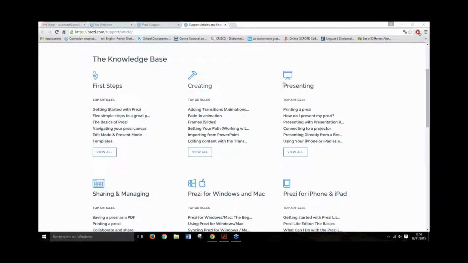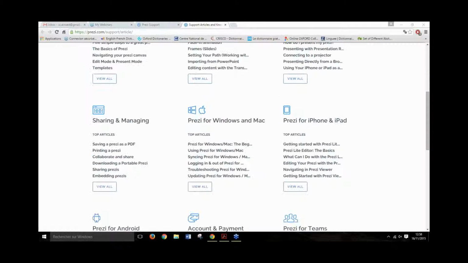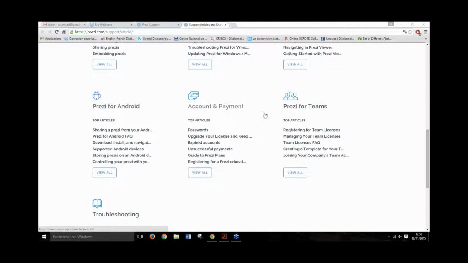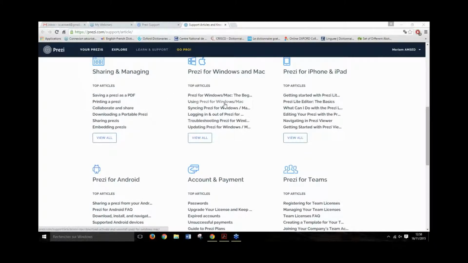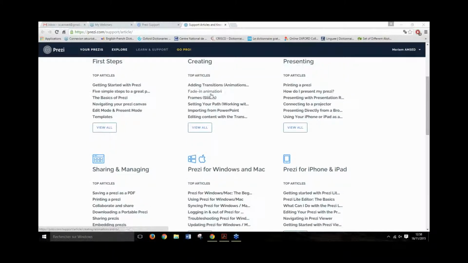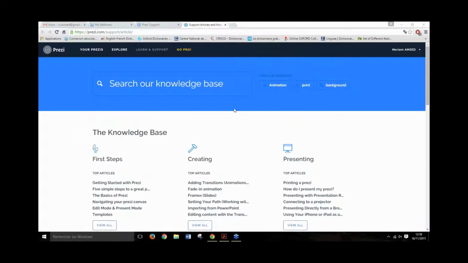You will see different categories: creating, presenting, Windows and Mac, payment if you have a premium account, Android, etc. And then you have the subcategories: adding transition, fading animation, frames, etc.